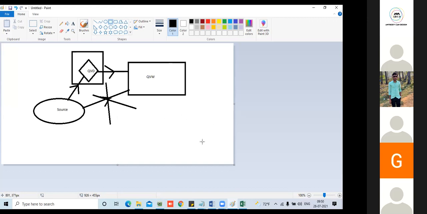Three-tier will also be there, and we'll see it when we go for the three-tier. Usually we go with the two-tier architecture. Whenever the situation comes, I will explain three-tier. Now we are just connecting to the source and creating the QVDs. For that also we need a QVW file. With the help of the workbook file only, we have to generate the QVD: connect to the source, use the store command, generate the QVD.